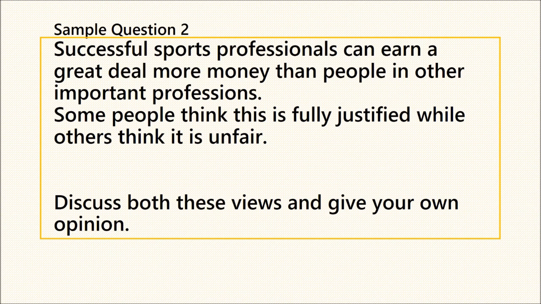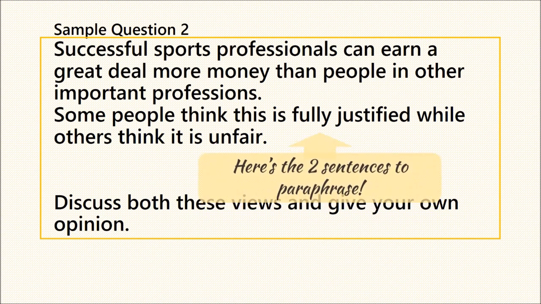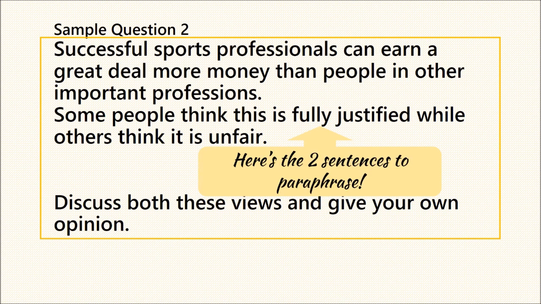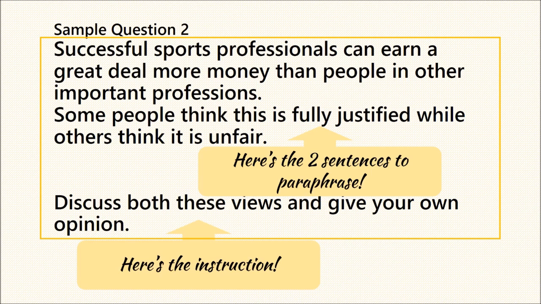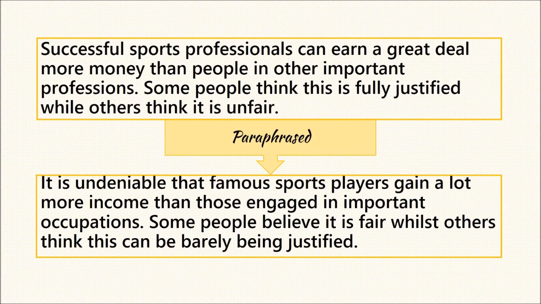First, you should paraphrase sentences. You have 2 sentences in the question followed by an instruction. All you need to do is to paraphrase the 2 sentences that provide context. Then, you need to give a thesis statement that directly responds to the instruction and give an idea of what your essay is about. These are the 2 sentences that you need to paraphrase.